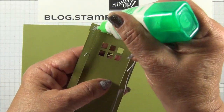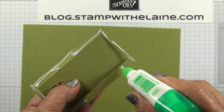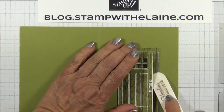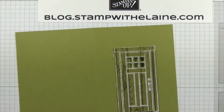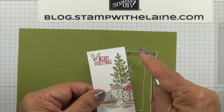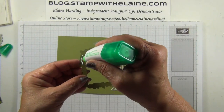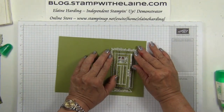Glue on the door frame. And the bottom. Centre that over the doormat. Followed by your greeting, and then just glue directly onto the card, and you want that edge flush with the door here, and then tuck that in. Glue on the garland. Over the door frame.